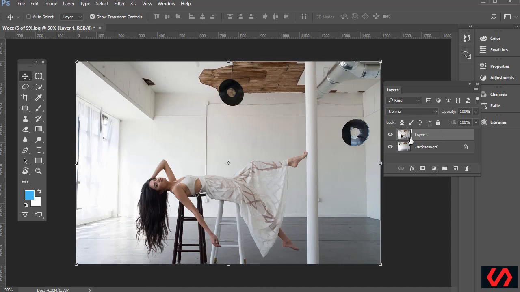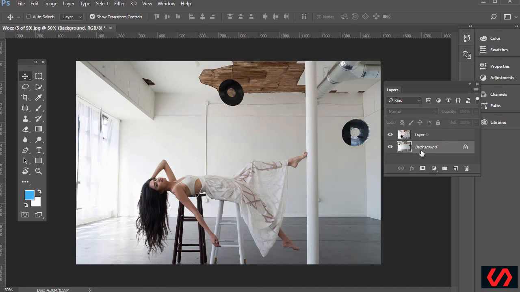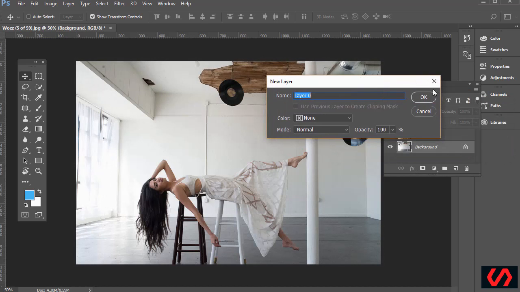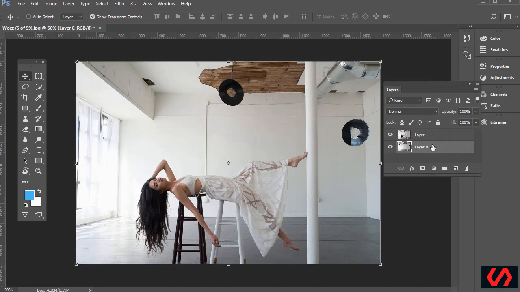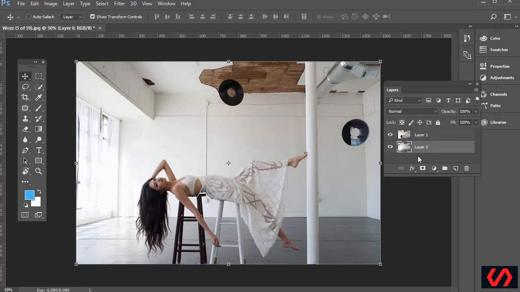Now we should have the photo of the model on top here, and then the background layer, the other one. If yours are opposite, that's fine, not a big deal. What you can do is double click on the background layer and then just press OK. That will unlock it. That's one way to unlock it. It's called Layer 0. You can click and drag that above the other layer. If it's a background layer, it won't let us click it above other layers. Click and drag it above there.